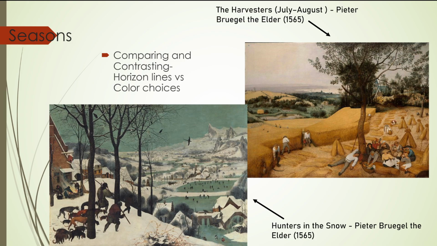The other interesting difference between these pieces of art is the nature because of the different seasons. You can see the dead trees with the snow on top in the Hunters in the Snow, but in the Harvesters, the trees are alive. There's actually tons of detail and they're blooming and it looks beautiful along with the wheat. And it's really interesting to see the major differences between the summer and winter, and both of them are absolutely beautiful.